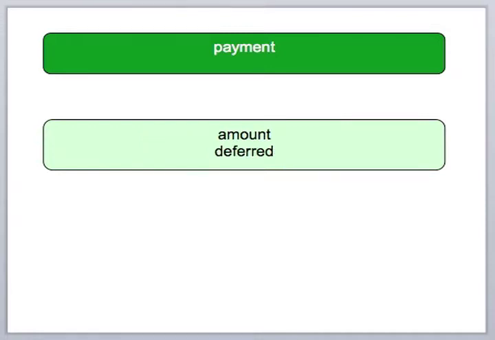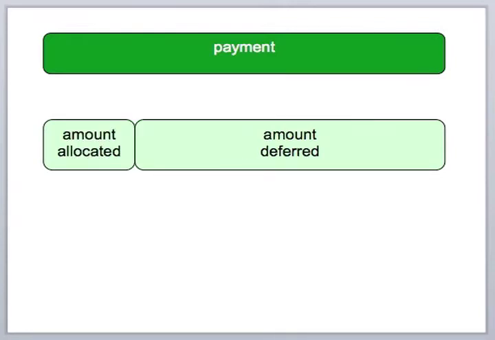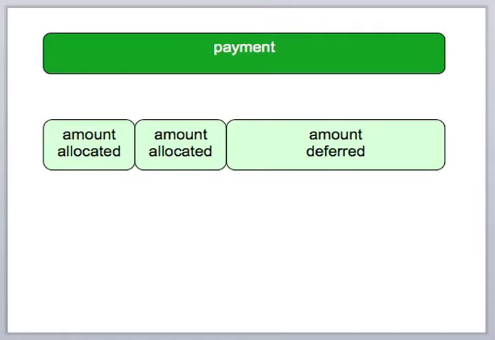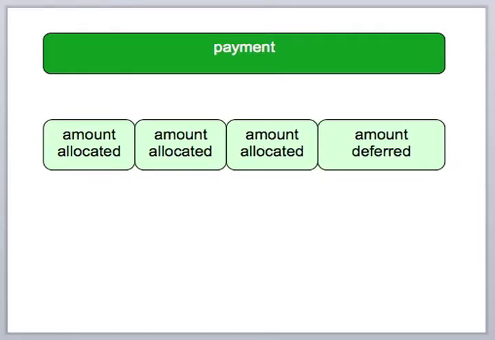For example, in locations that sell programs of care, a patient will make a payment for the whole program, and as invoices are generated over time to receive payment amount allocations, the amount deferred is sequentially reduced. Once in a while, some subamount of a payment is refunded, or the entire amount is refunded, and of course any refunded amounts cannot be allocated.